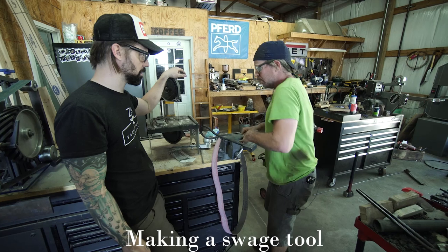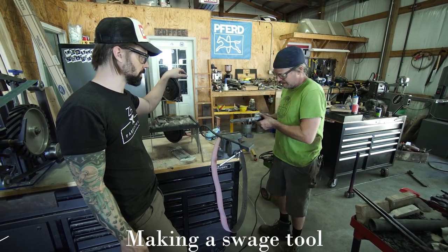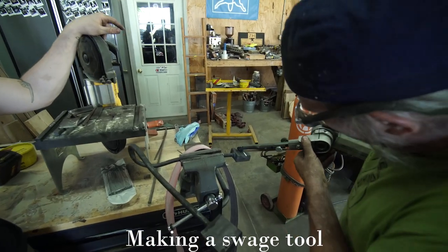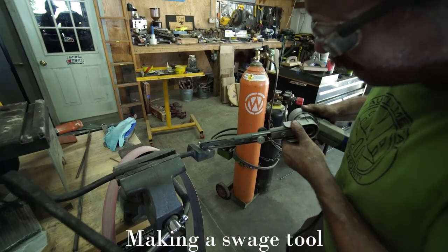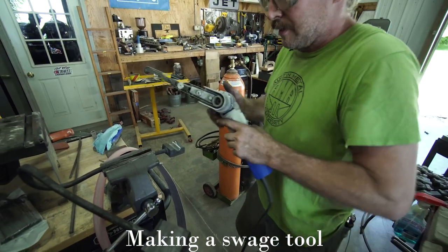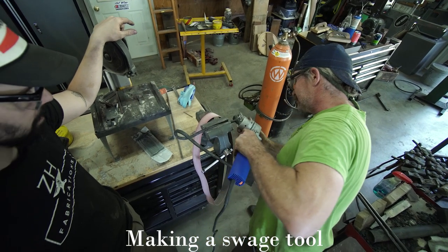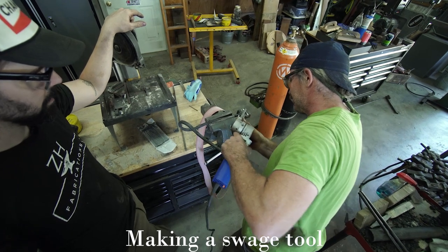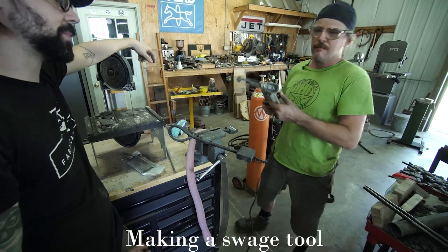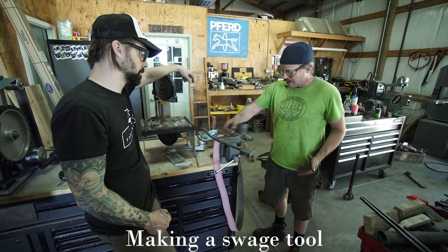I think it's really important once you get into like closed dies, like when that ball swage, I really relieve that quite a bit, because there's a lot of shifting of material back and forth. You could do all this with a half round or file if you had the patience. If you don't have a die grinder, something like this, you could definitely do with a grinder, a flap wheel, a file, whatever. You're just relieving that edge.